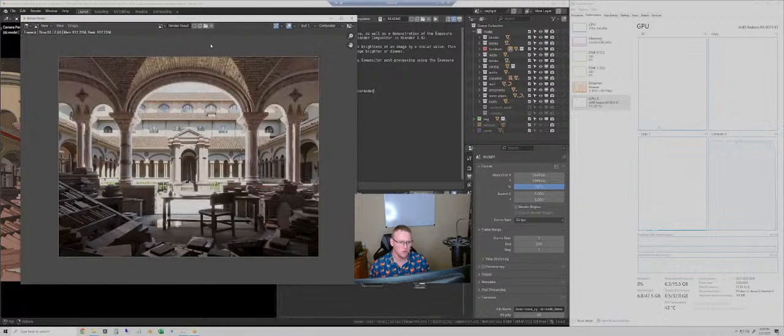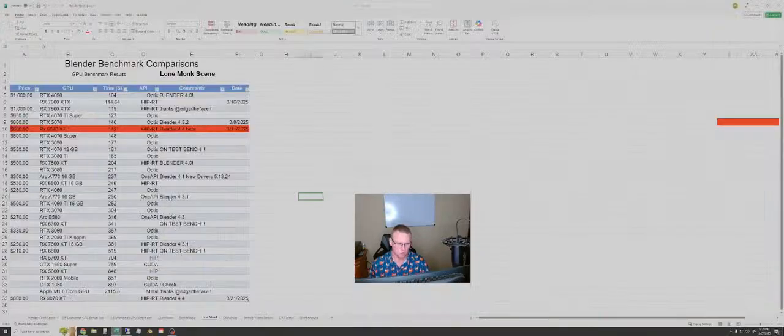And it's going to denoise here. Okay. 2 minutes, 17.5 seconds. So let's put it in as 137.5. Okay, so just looking up here at the red text, it looks like we are actually 4.5 seconds faster. So not a large percentage, but it definitely seems like there might be a measurable improvement with the full 4.4 release of Blender instead of the beta.